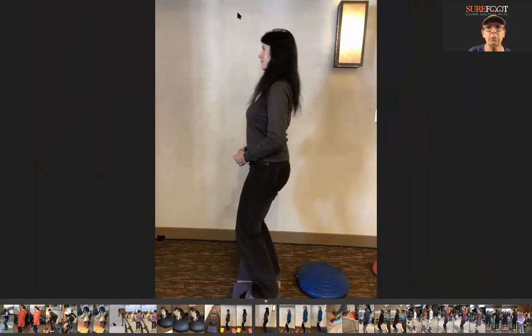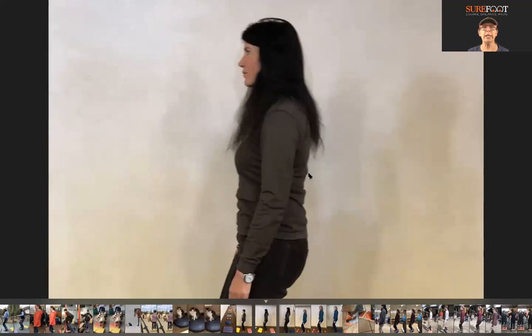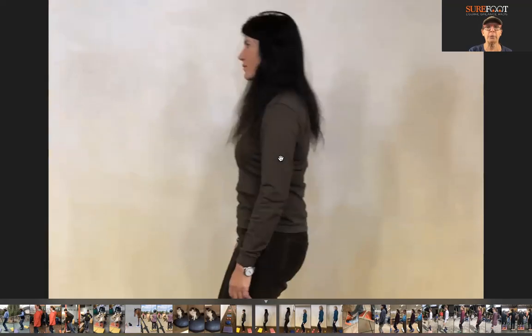So now let me just, okay. So here we've made a change and you can see how much softer her lower back is. And she's on pods, but look at what her feet have done. She has actually gone into a foot down flexion position with her foot, which has allowed her knee to flex, lengthened her lower back, going to soften her hips.